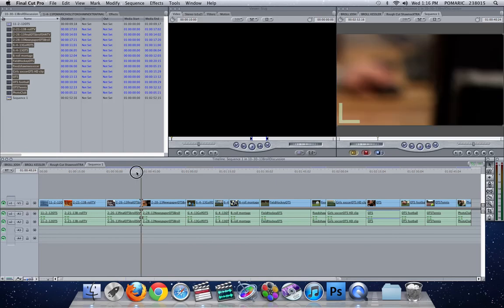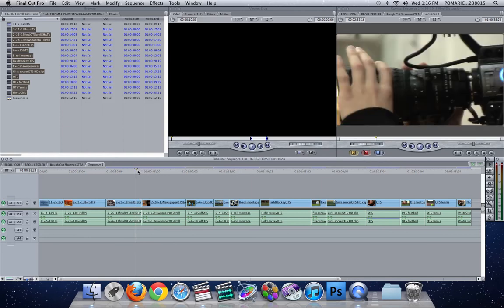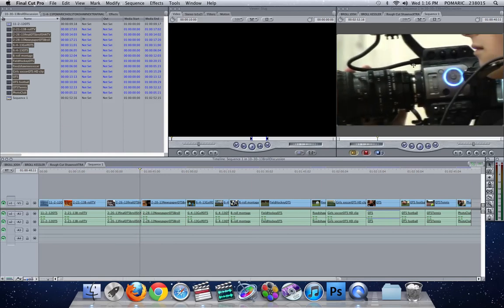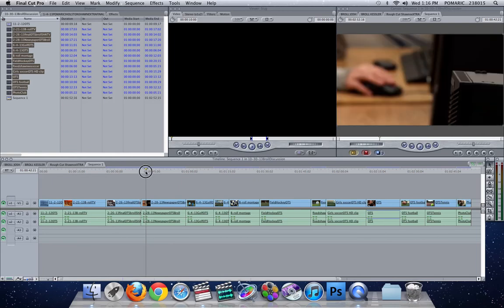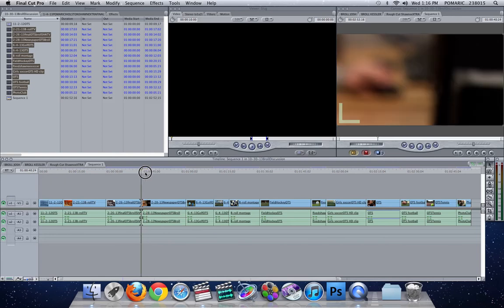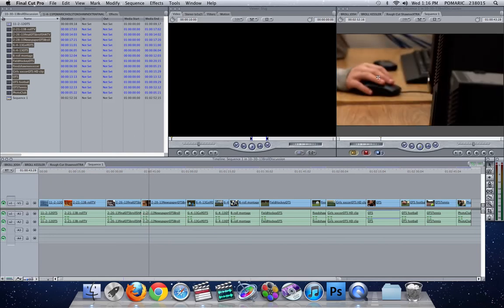So, a slow panning close-up. This is much more interesting than if we were wide and saw the whole classroom, in my opinion. So again, think in terms of close-up. Here we have racking from out of focus into focus, and here it gets into focus, and then back here it starts to get in focus.